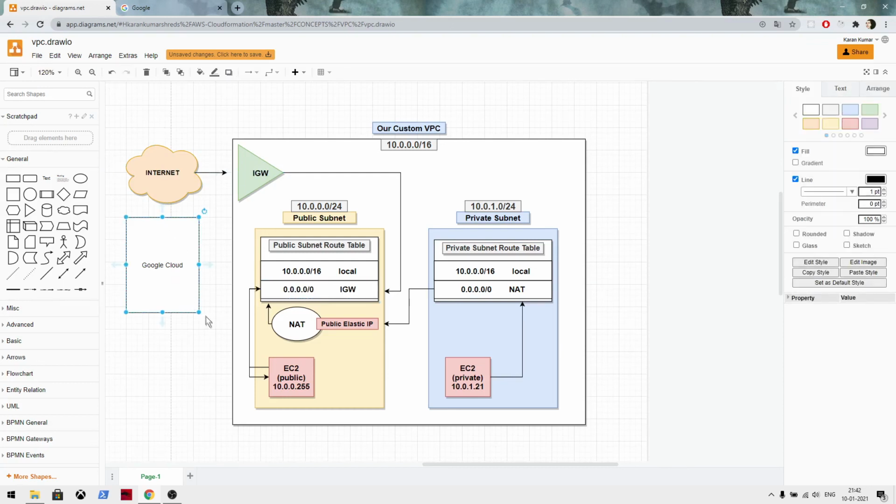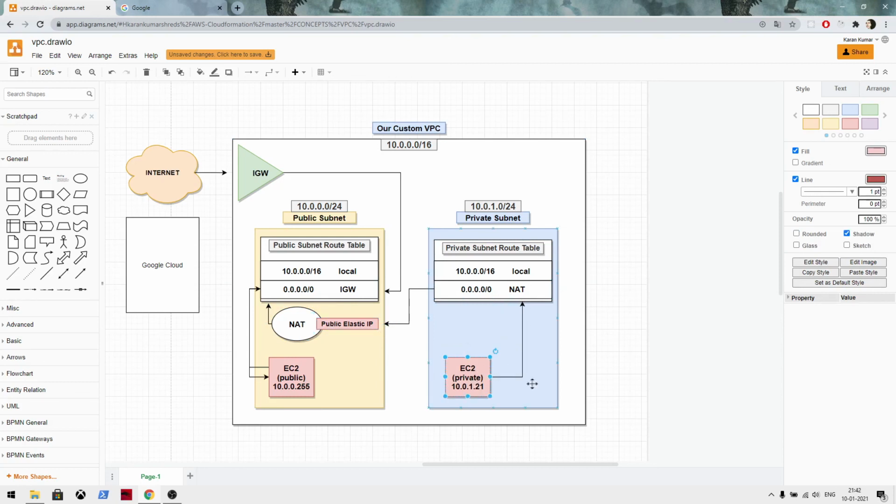So by doing this, you added a layer of security, and if a request returns from this database, it will go to the internet gateway, and the internet gateway will send the request to this public elastic IP, which is associated with the NAT gateway, which will in turn send that request back to the private EC2 instance.